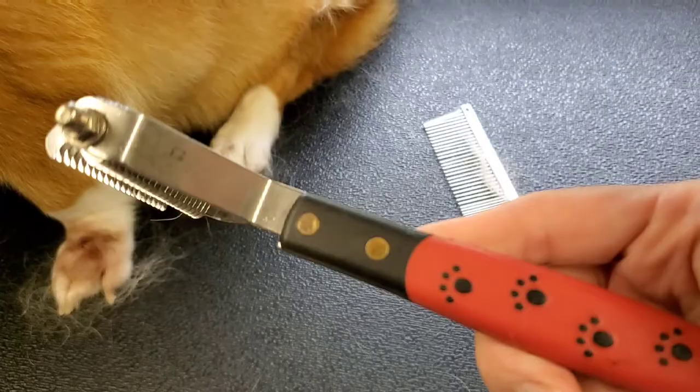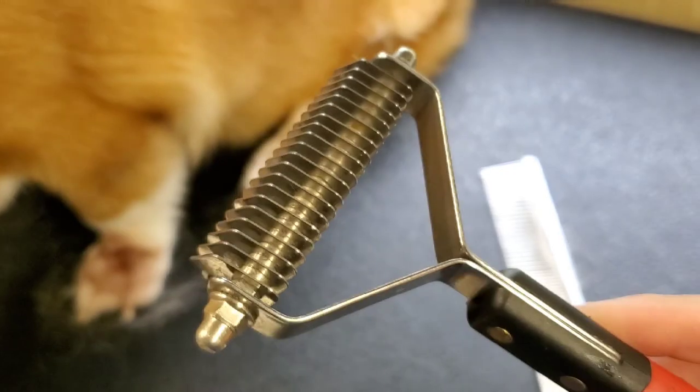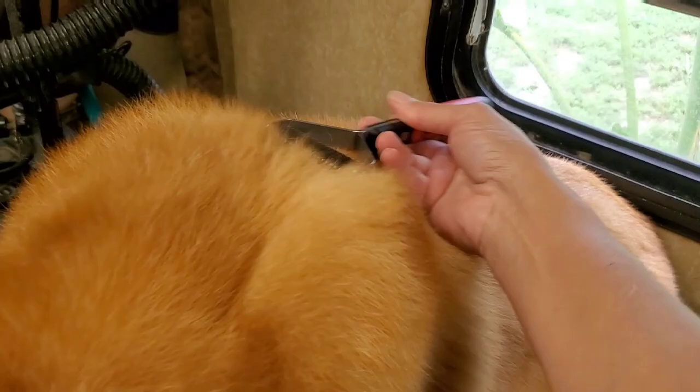Nothing's catching or pulling or being difficult. It's just running right through. And then I do keep one of these around. I don't even know what brand this one is, but it's just a coat rake. They do have kind of a sharp blade on the inside, so I'm not going to use that until I know that I've got all the undercoat, until I know he's brushed out completely.